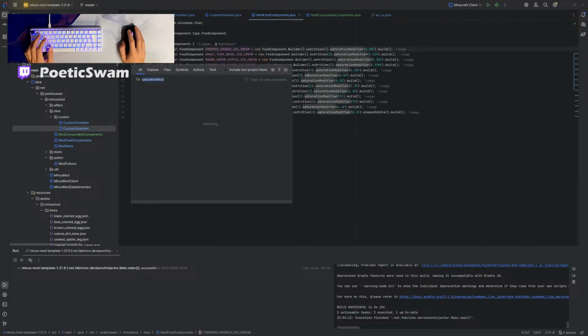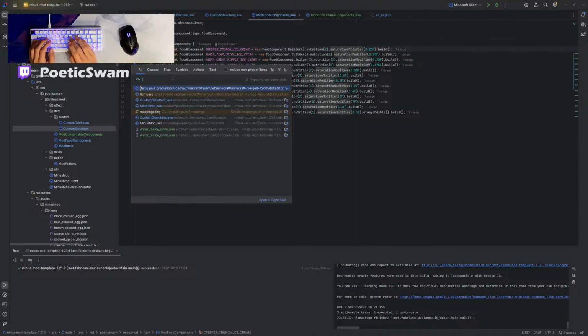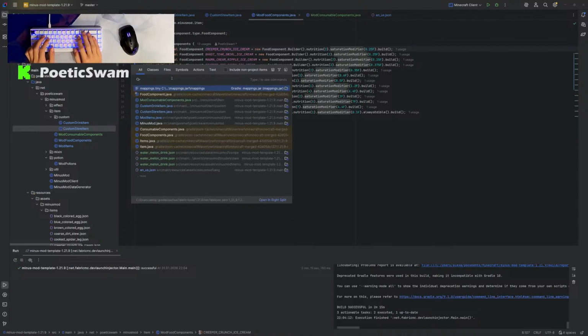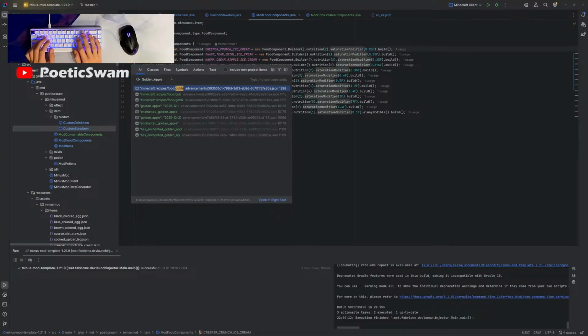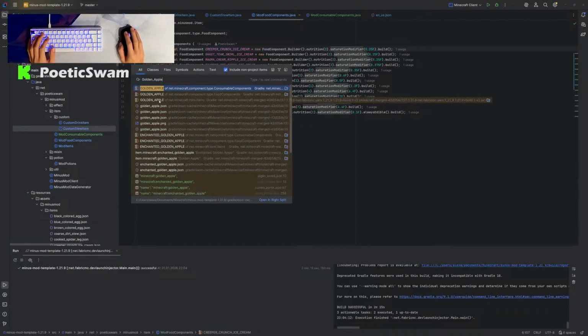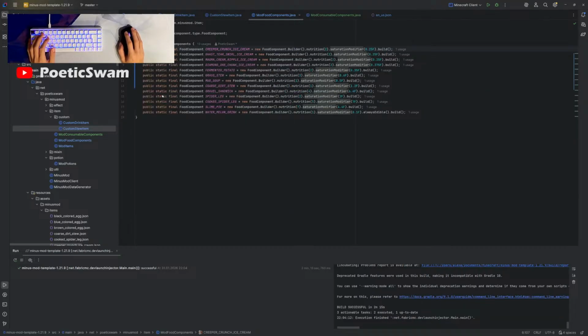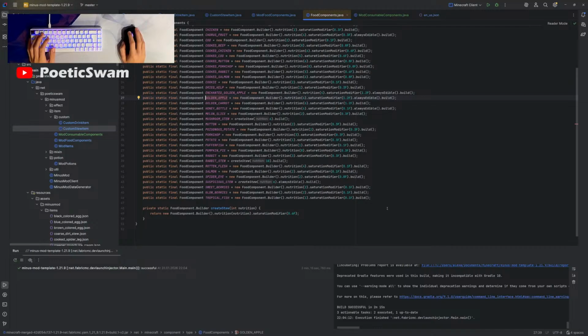God damn it. Can I just search modifier like golden apple. Golden apple under the net item. Where could this be? This is food components. See, the highest ones are golden carrots and golden apples.